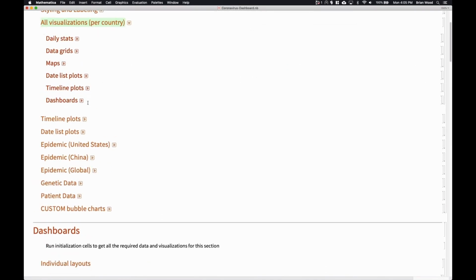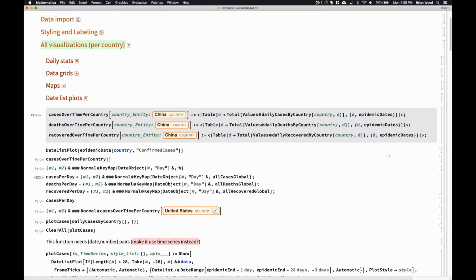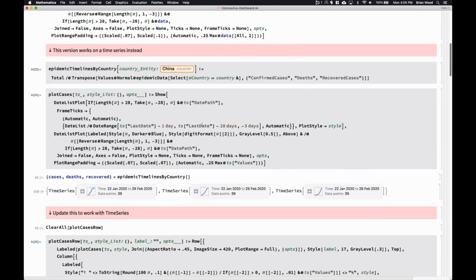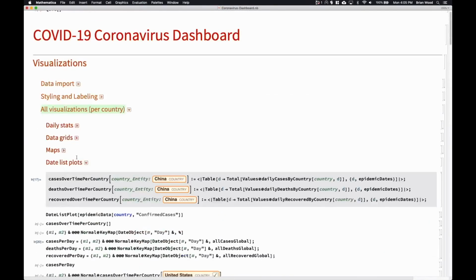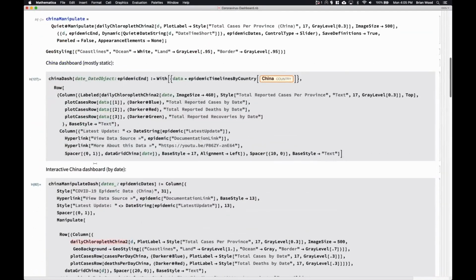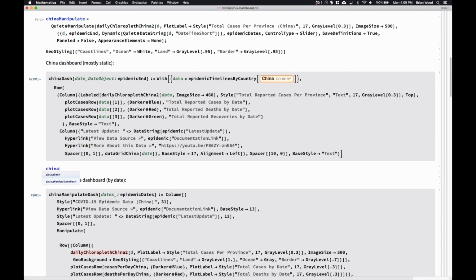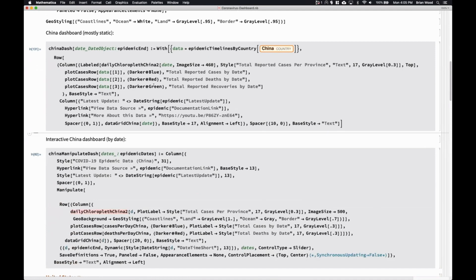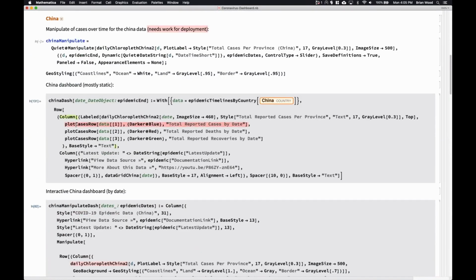I keep losing track of myself because I've got too many sections. Try that again. What is going on here? Okay.